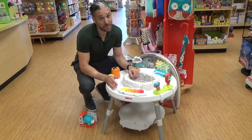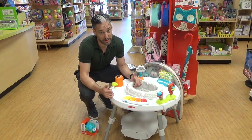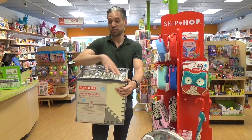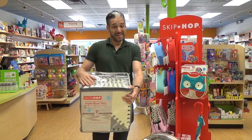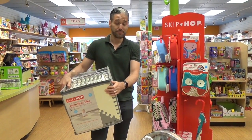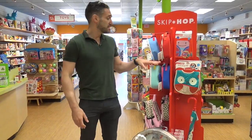Another great thing is that this is a three-stage product — you can take off the toys and turn it into a play table, so it grows with your child, which we love. To complete the playroom, there are play spot foam mats that you can put together in lots of different shapes and combinations — they click together like a puzzle and go on the floor of your playroom. The Skip Hop ones have modern geometric shapes that actually look good in your living room as well, and they come in a host of colors so you can choose the play spot that matches your style.